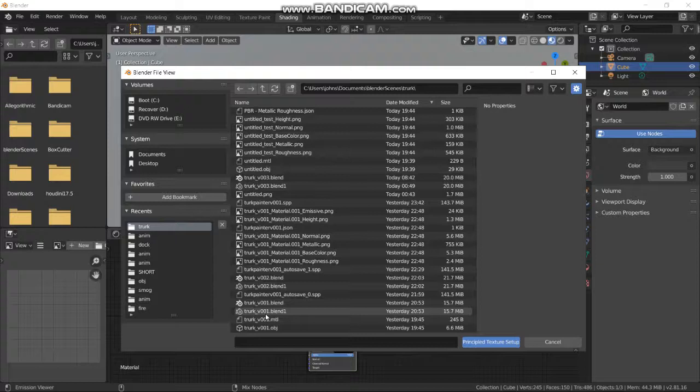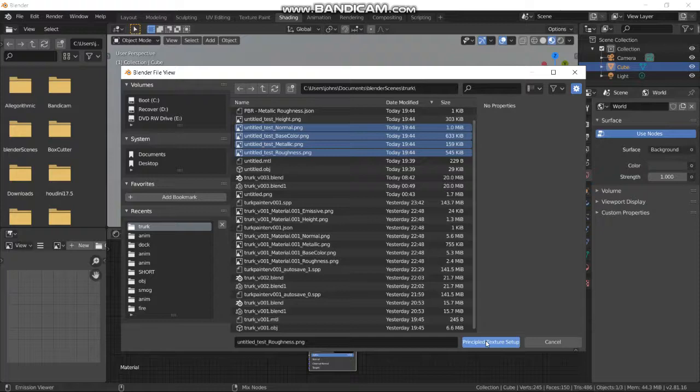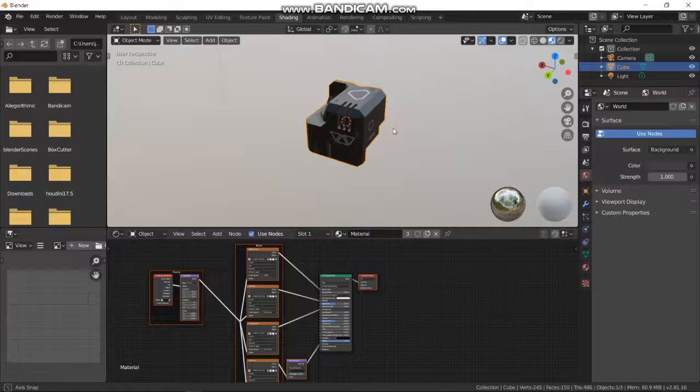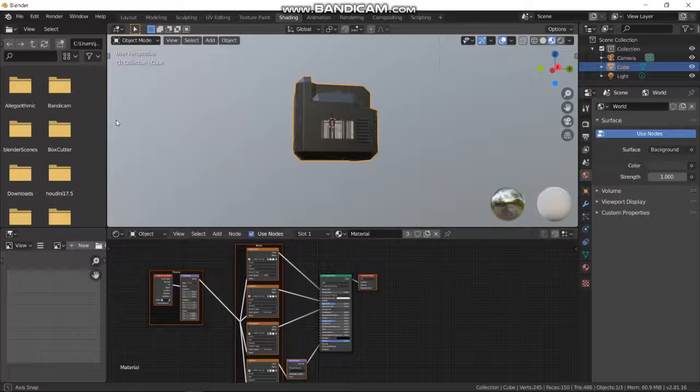test. Oh, let's call it untitled, okay. So we need normal, base color, metallic, and roughness. That'll do. Okay, that guy. And I'll plug all that in. And there we go. And that's pretty much what I do a lot of my modeling in. It's just Boolean modeling. Cool, juice.